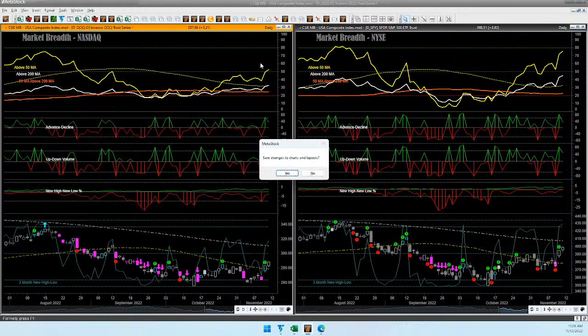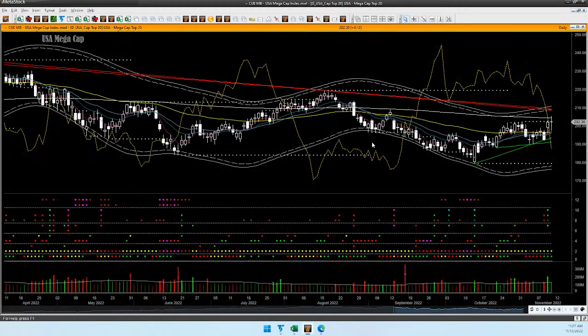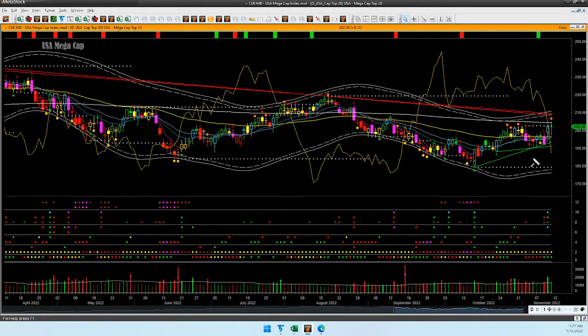What about mega cap index? The mega cap index is inside a range, and the relative performance is showing that it is sharply coming down. Friday's candle has a bearish indecision. It's anyway right in the middle of the range, so I will not buy it. If I could buy the mega cap custom index, I cannot. It's a custom index to show how mega caps are doing as a whole. It's inside the range, right in the middle of the range with bearish headwind, bearish indecision. I'm not going to buy, I'm not going to short also.